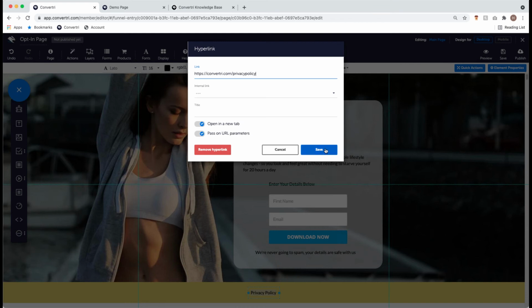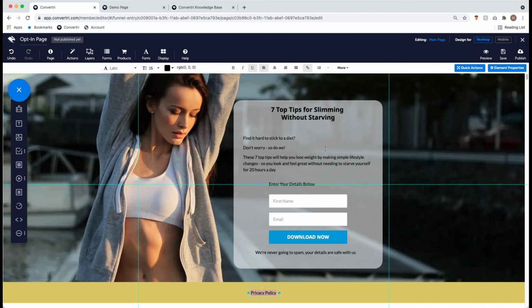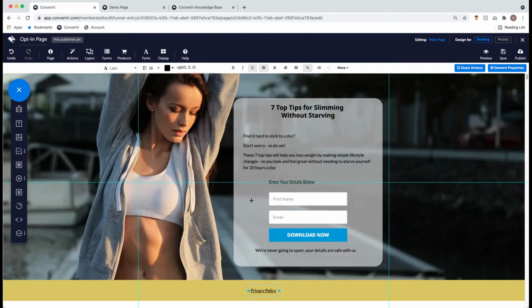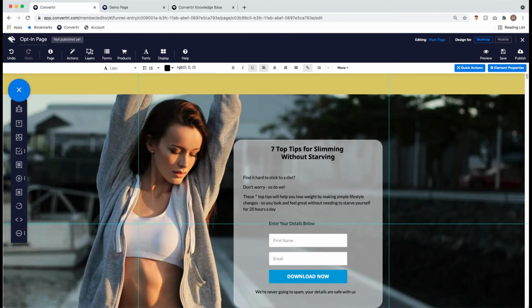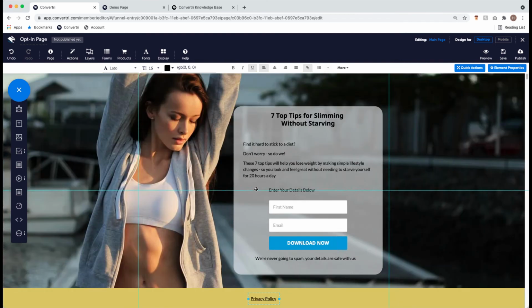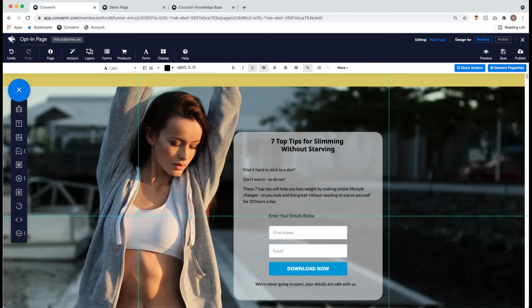Once you're happy with that, you can click close and save, and it's got an underline on it, so I know that it's hyperlinked successfully. So this page is, I wouldn't say it's a carbon copy of the demo. It's what I have built myself. It changes every week depending on my font styling, etc. But this is looking pretty good.